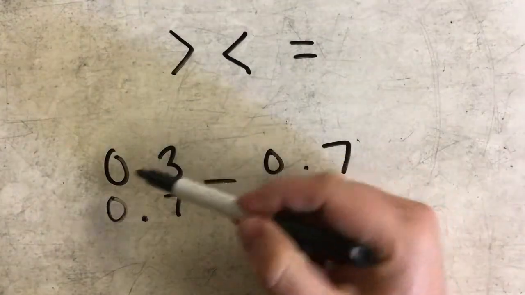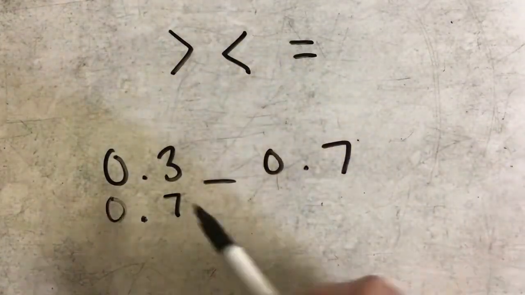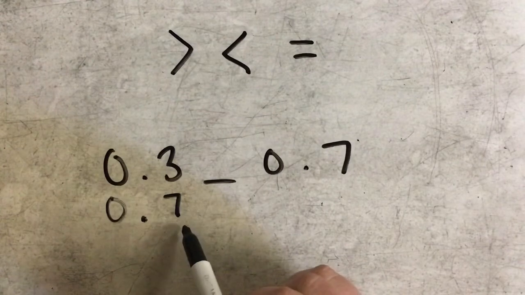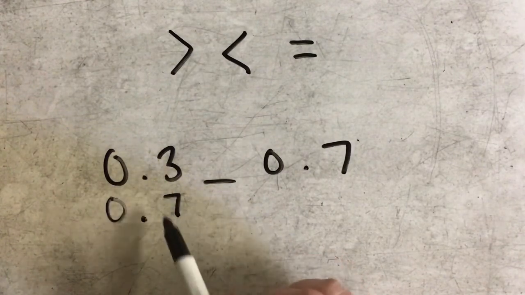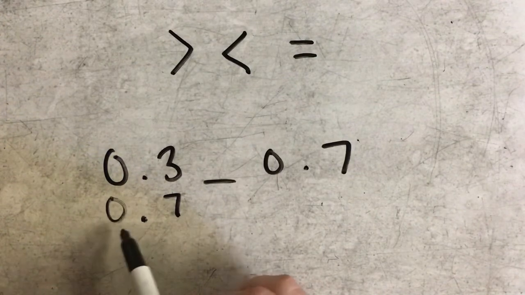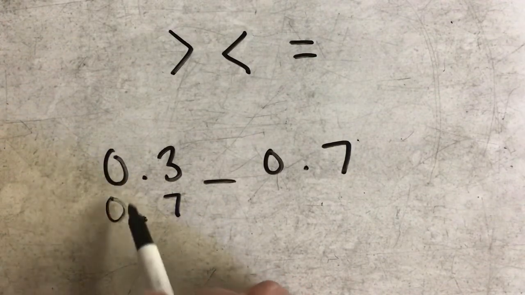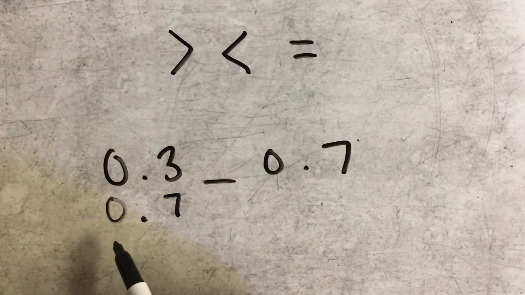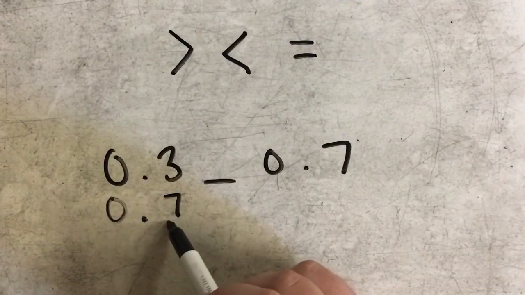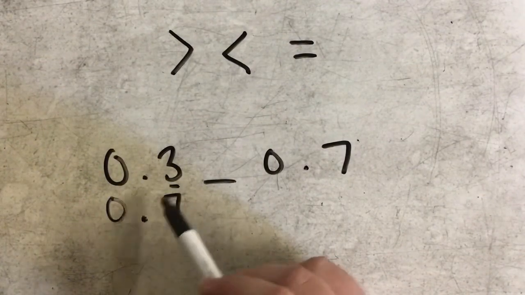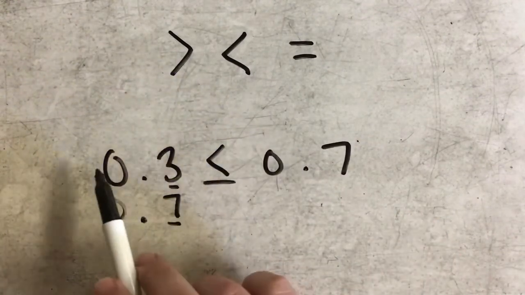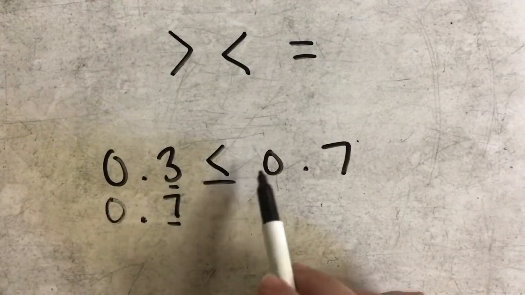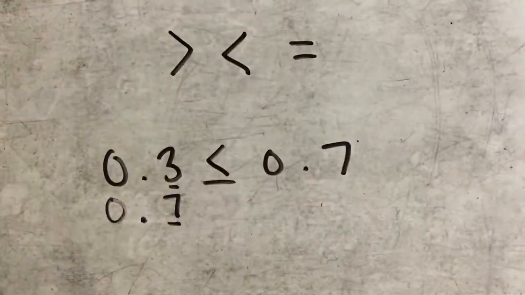And now when I'm comparing 3/10 to 7/10, what I'm really doing is just looking at which number is higher in the highest place value. The highest place value in these numbers would be the ones place, but we see that there are zeros in both the ones places. When we move to the tenths place, I see that 7 is larger than 3, so therefore I would say that 3/10 is less than 7/10.